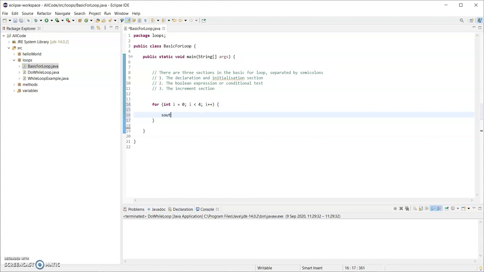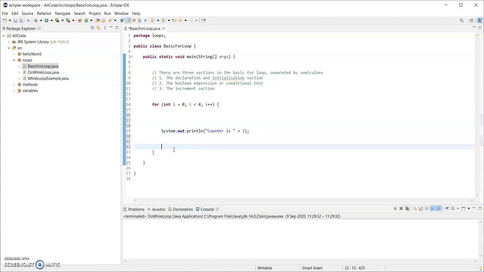Now, the body of this loop, I'm going to do a printout. And as the others, I'm going to put in here "counter is" and print out, concatenate on there the value of i. Now I'm just going to give a little bit of room here so I can put in some lines, and after the for loop here as well, I'm going to put a printout for "here after for loop".